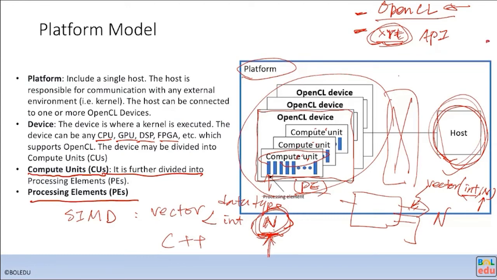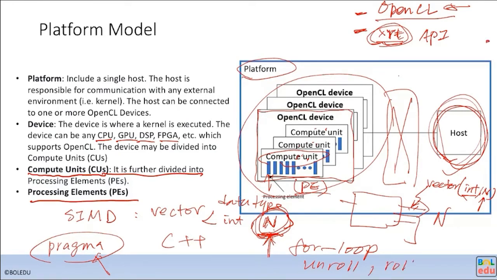Okay, then you can always use pragma. This thing we haven't taught because we haven't really touched the core of the HLS coding. In HLS they provide pragmas to control the parallelism. For example, for a loop, you can unroll to provide a lot of parallelism, or you can use a rolled loop, and the resource will be much reduced.